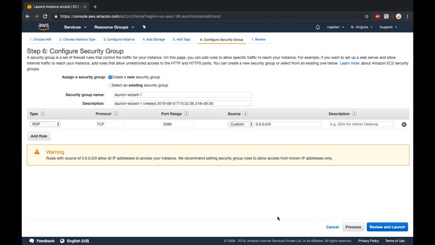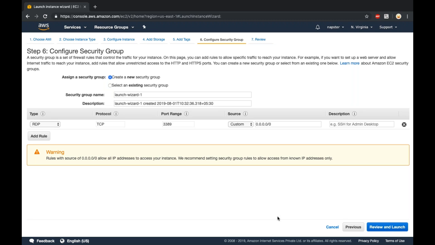Next comes our security group. Basically, a security group acts as a virtual firewall, a firewall that will control your inbound and outbound traffic, like who and on which port this EC2 machine can be accessed. If you are running any web servers on this EC2 machine, then you can enable that particular port, that is port 80, port 443, and that port will be open to the world so that anyone can connect to your server. So on which port you want to enable this feature, you need to specifically define.